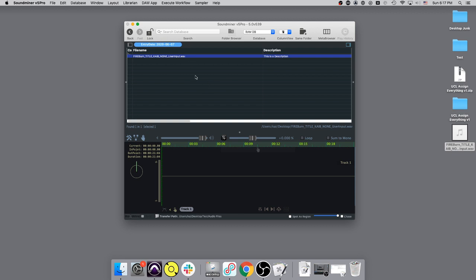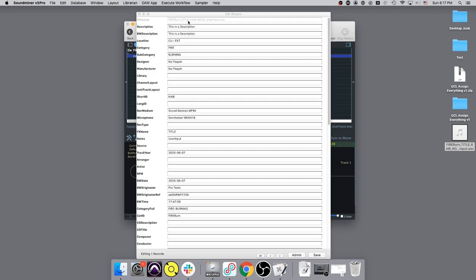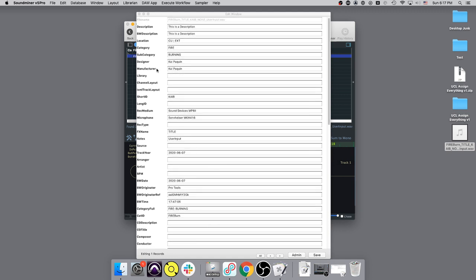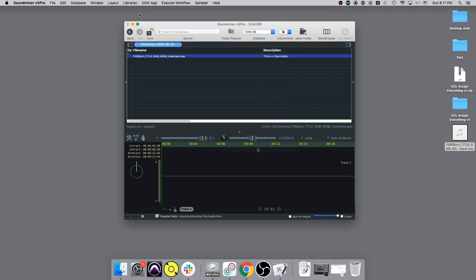So once that's done, you'll have basically everything filled and ready to go. You can fill in any little additional things like library, if you wanted to say a recording type or anything like that. But this filled out most of the information that you need. So I basically kept it to the bare minimum of what I'd want in every single file, and tried to make it as streamlined as possible.